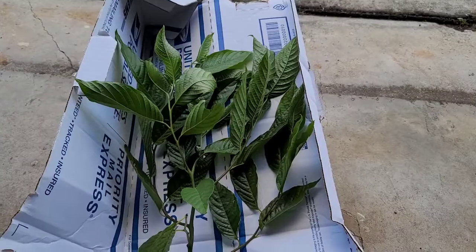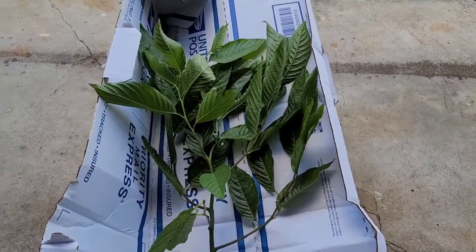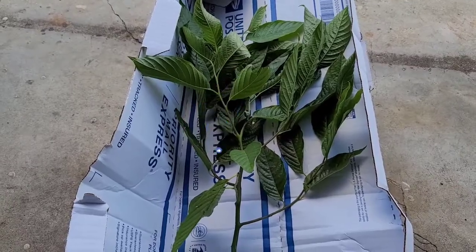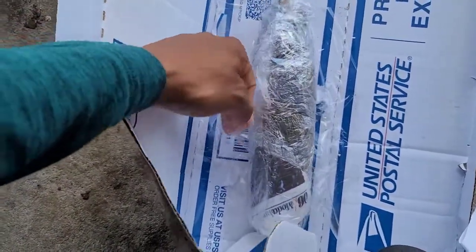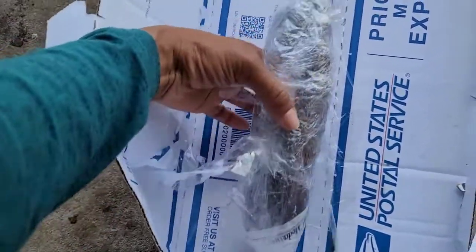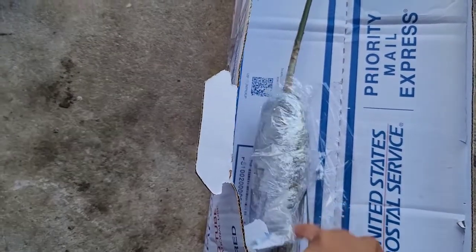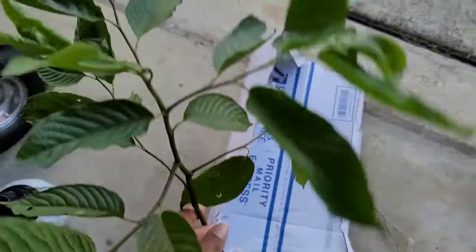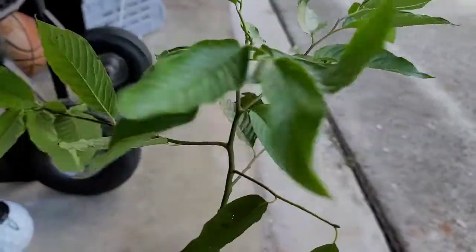I'm actually right now out of dirt, but let me tell you guys what this is. This is a ylang ylang tree. From what I recently read online, these trees get 40 to 60 feet. I'm just about to stand it up. Oh, it's taped to the box. They get probably the same amount of width as well, 40 to 60 feet probably. Growth rate is fast. The tree is native to, I think I read, Northeast Australia, Madagascar, and Indonesia, if I'm not missing any other countries.